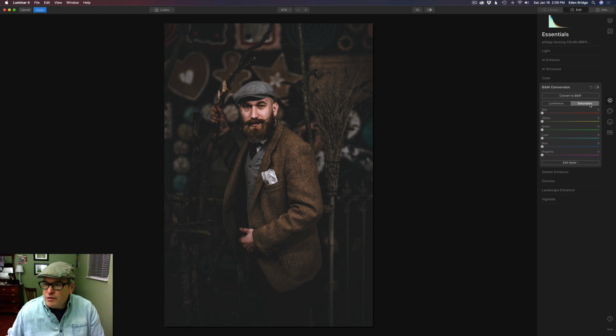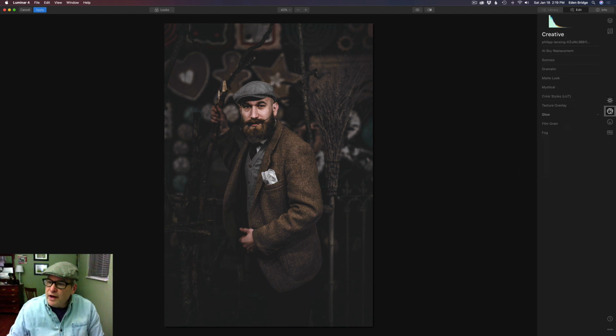We're going to go to saturation. And what I want to do is just pull up on the red tones. I just want to desaturate. There's a lot of reds in here. There's a little bit of blue in here as well, just a very little bit, mainly cyan. So I might just pull the cyan up a little bit. And the reds, I just want to pull that back a little bit just to tone the overall look down. Now let me click this toggle here. Here's the before and here's the after. So that's the first step.